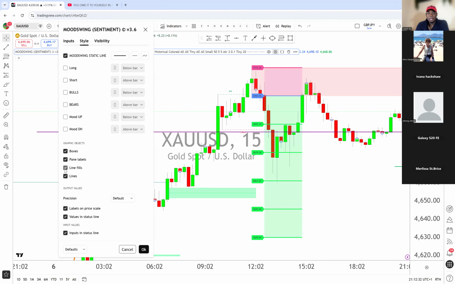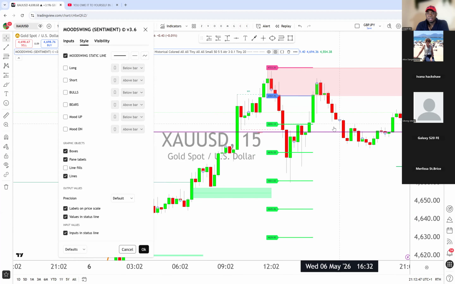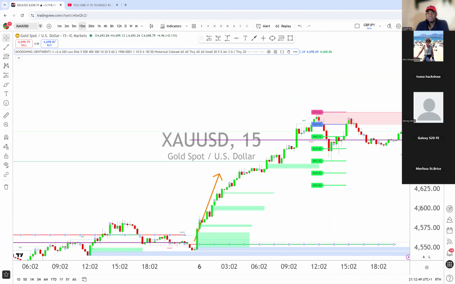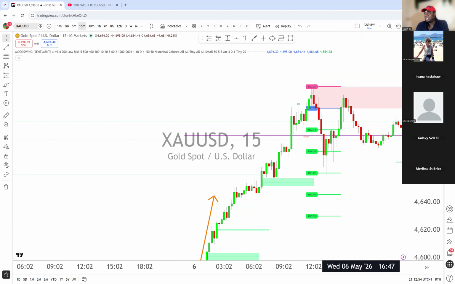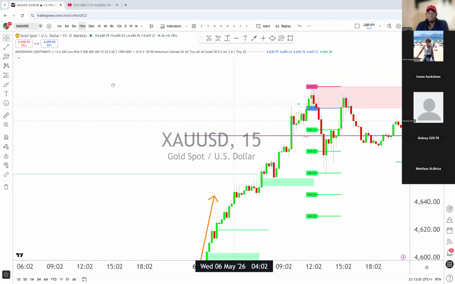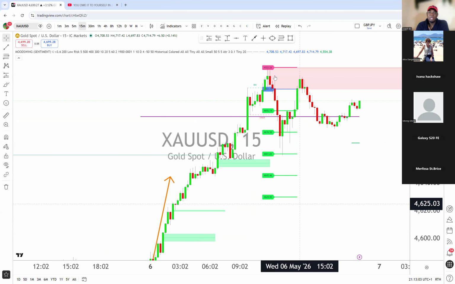Line fill, well, you can see here that if you don't want that color that's filling in the take profit targets and the stop loss, you could actually switch that off. So you'll just see the trade setup looking something like this, which might help to make things a little bit cleaner for you. And let's let some people in. So yeah, that might be a bit cleaner for you if you want it. So that's fine.